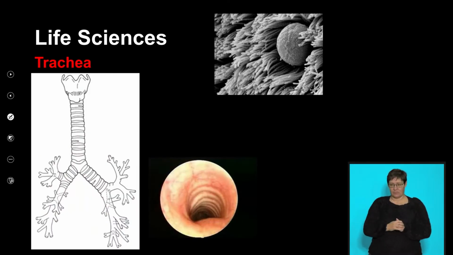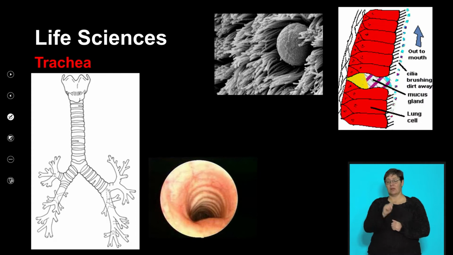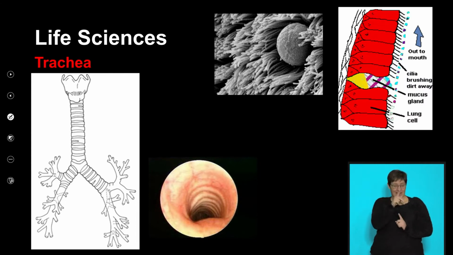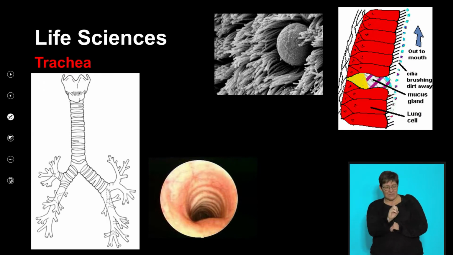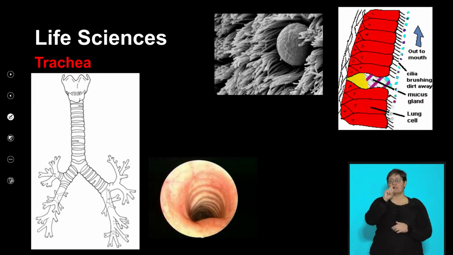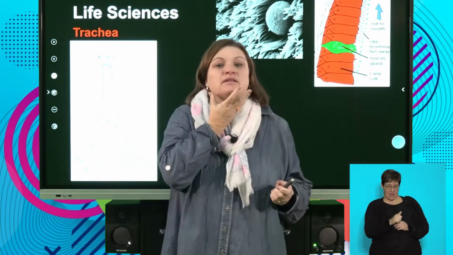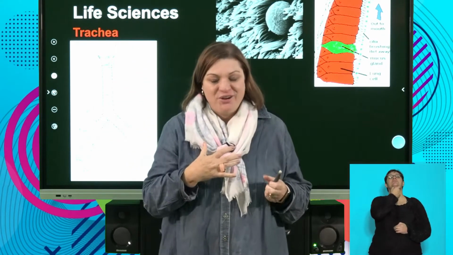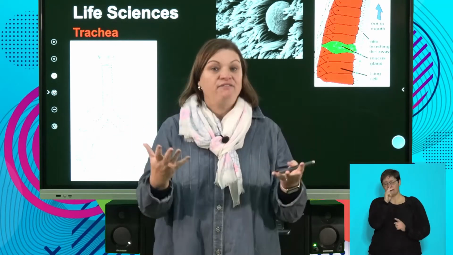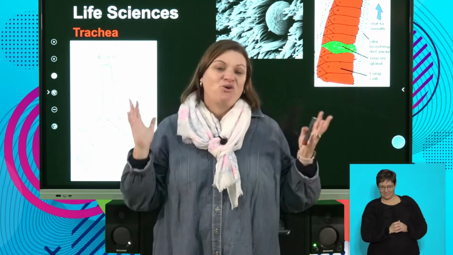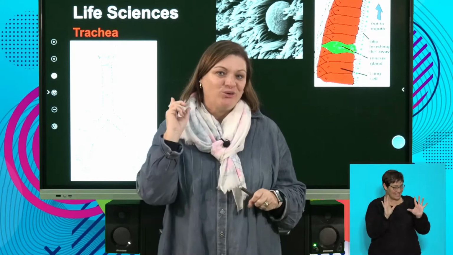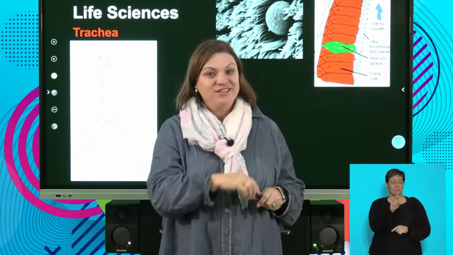Then when I go into, guys, have a look here. See those hairs again? That's them going nice and fast. They're getting all the dust out, with nice mucus. These are found in the trachea. Now, the trachea is the pipe in which we are going to have a look and see. We've got quite a nice surprise for you, so stick around because you're actually going to see the real thing.